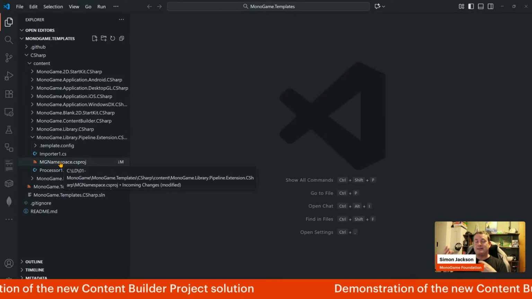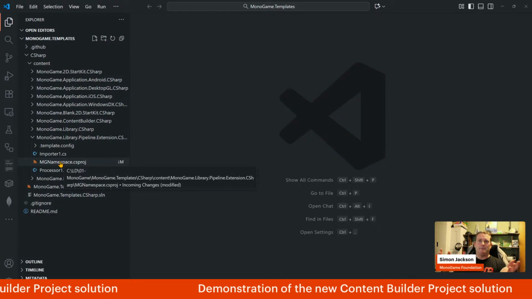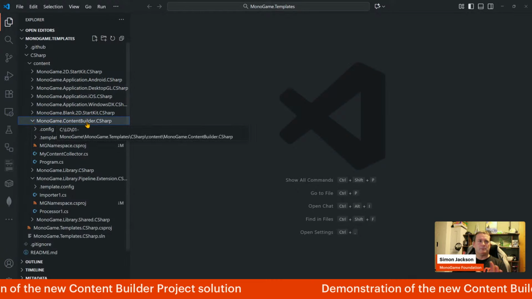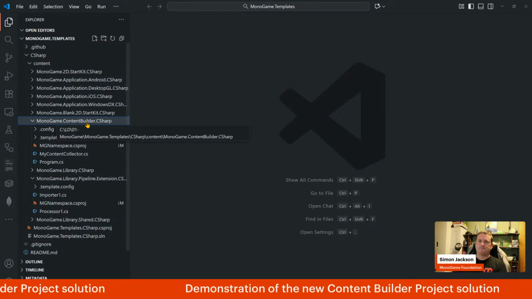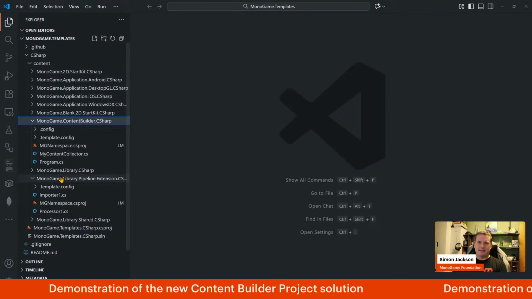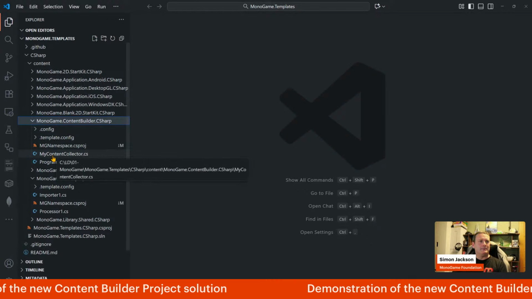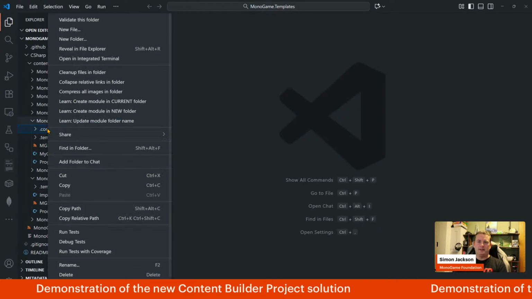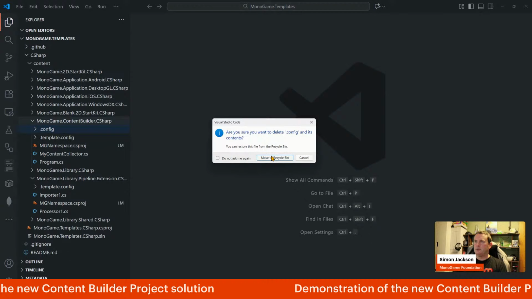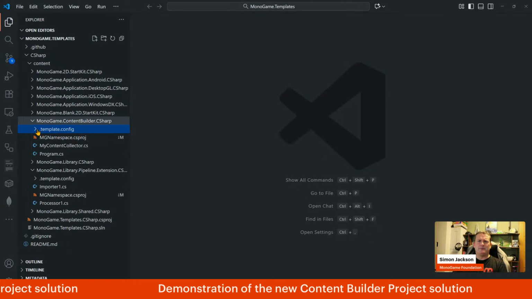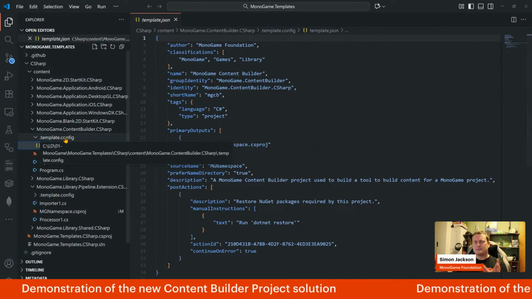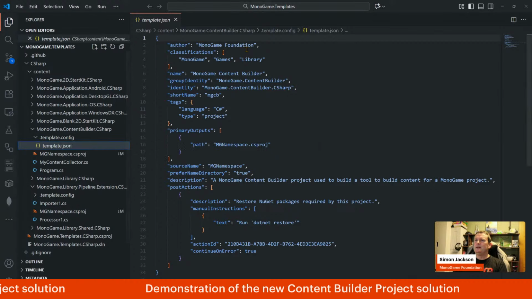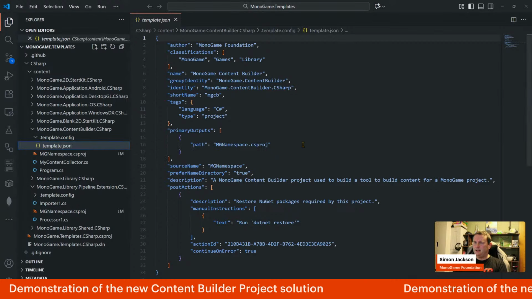This is the MonoGame templates repo. This is where all of our templates are. And as you can see here now, we've got the existing content builder project, which is what we used at the beginning of the stream. And we're going to clean this up. So as you can see, now we've got the separate folders and different things are here. So we noted we removed, we don't need this .config folder anymore. I don't know why I had that there before. We do need this because this tells NuGet and also .NET what the project is, what the names are. I don't think there's anything I need to change in here.